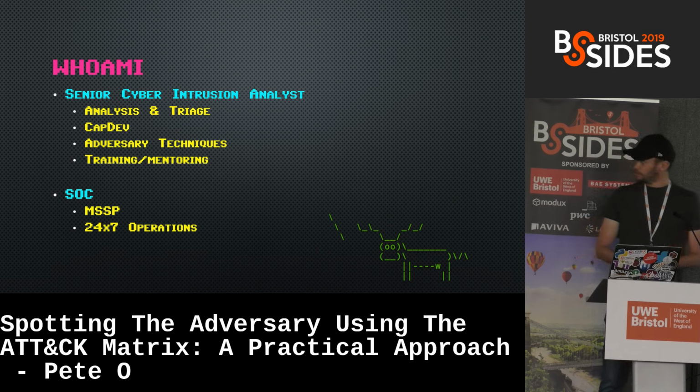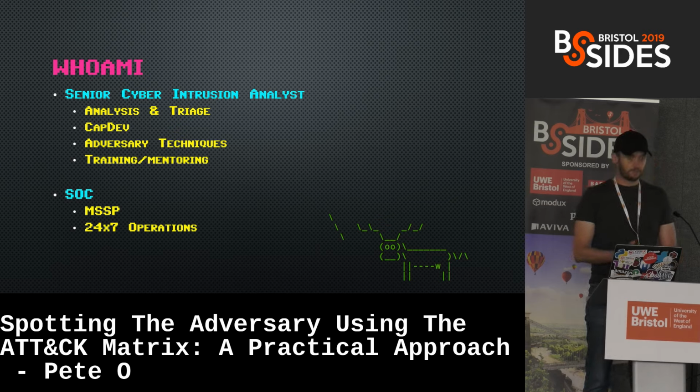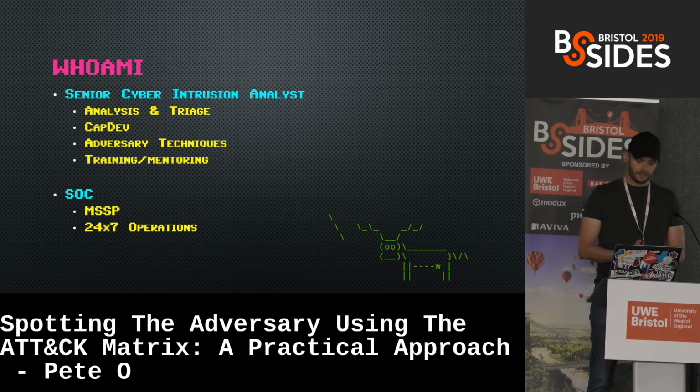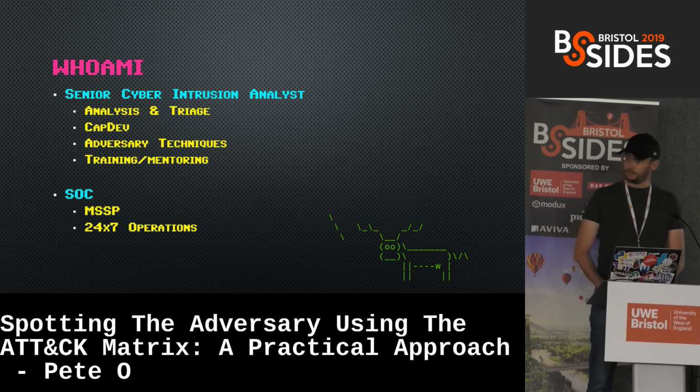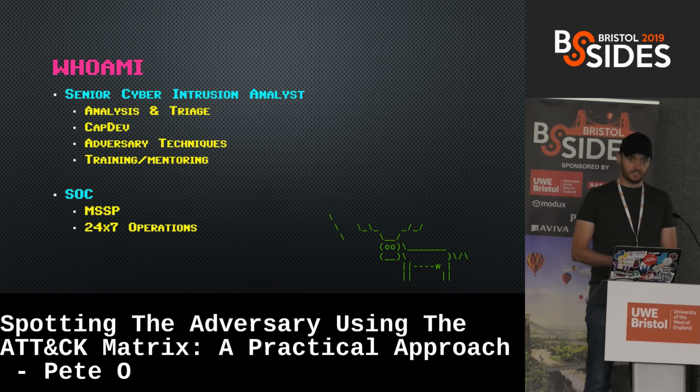So, in my day job, what do I do? I've got a number of roles and responsibilities. Aside from leading a team of analysts, my primary responsibilities are analysis and triage of incidents and escalating those to our clients. Capability development, so this is reviewing our current detection capabilities, identifying any gaps in our alerting and enhancing these to mitigate them. And the key thing is the adversary techniques.